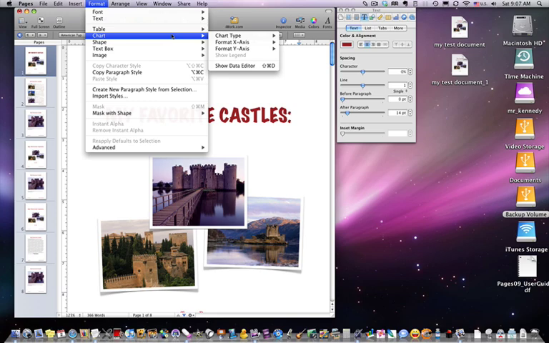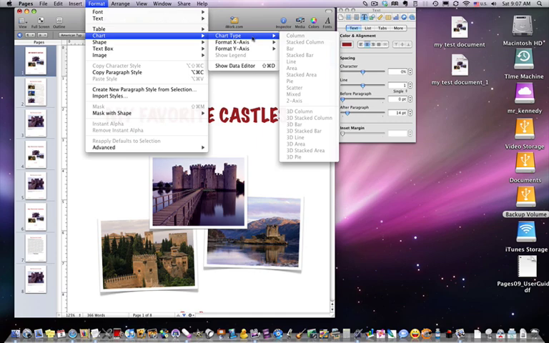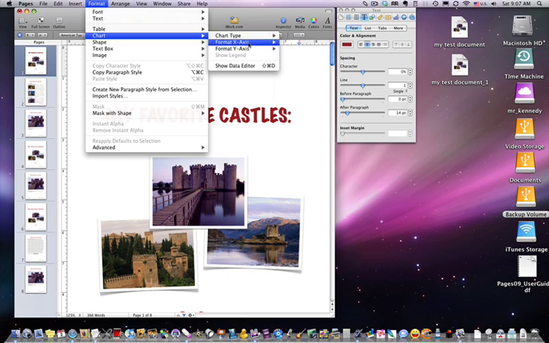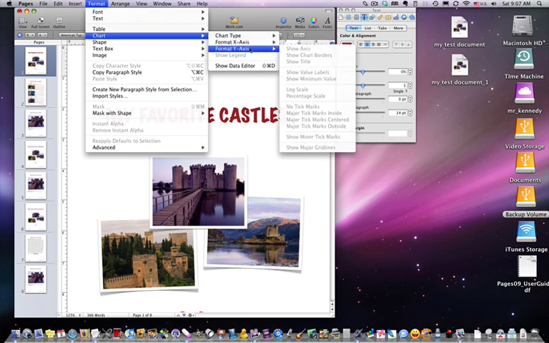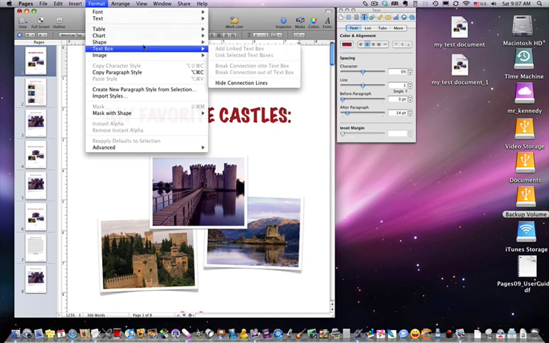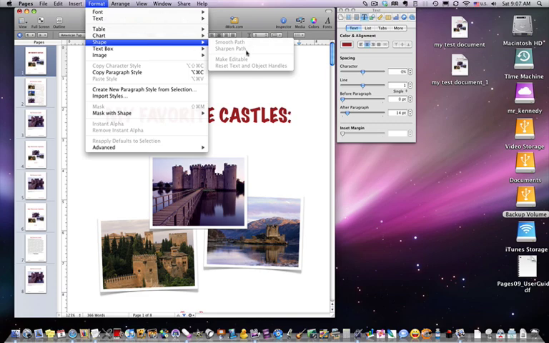Chart, pretty much the same thing as table, but once you put a chart in and you want to edit that chart or edit the data that's going into the chart, we can do that there. We will be covering how to put a chart into a document, but data editing and that sort of thing will probably be covered in the advanced tutorials. So again, we have formatting and putting tick marks in and showing labels and whatnot. Shape, how to smooth and sharpen paths. I will do basic shapes in this course, but advanced shapes and making editable shapes and masking and that sort of thing will probably be done in the advanced series.